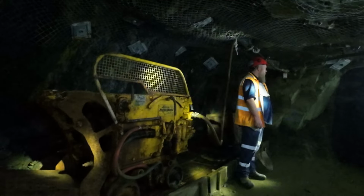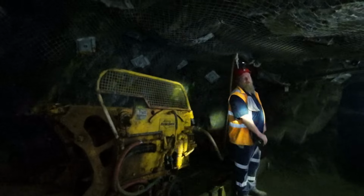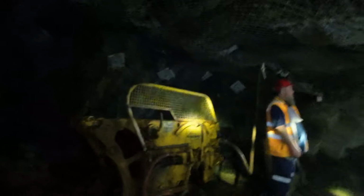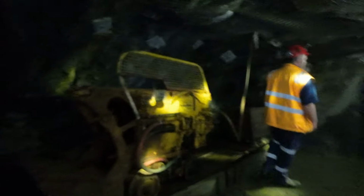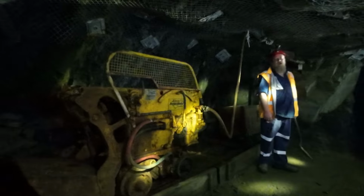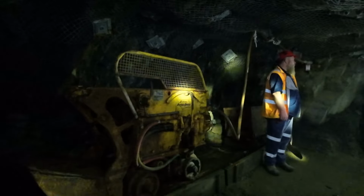The blast has really done the job for us. Pick up the banjo shovels, scrape up that rock, and throw it in your truck. Your truck there holds half a tonne or 500 kilos. Two quality contract miners have filled that up in 10 minutes by hand. If they've got 15 tonne, they've got 30 of them to do. High chance they might have to push them out as well.